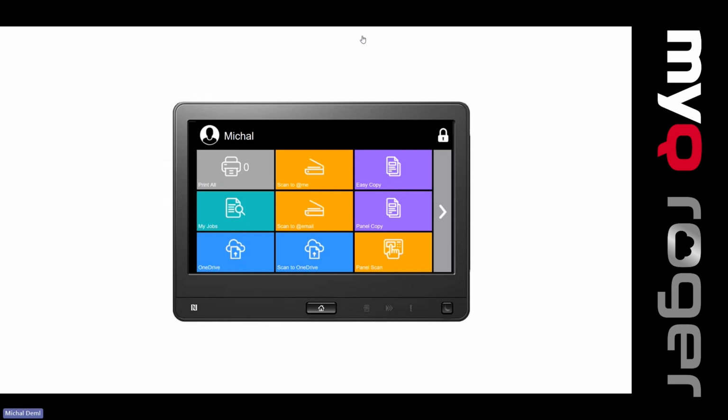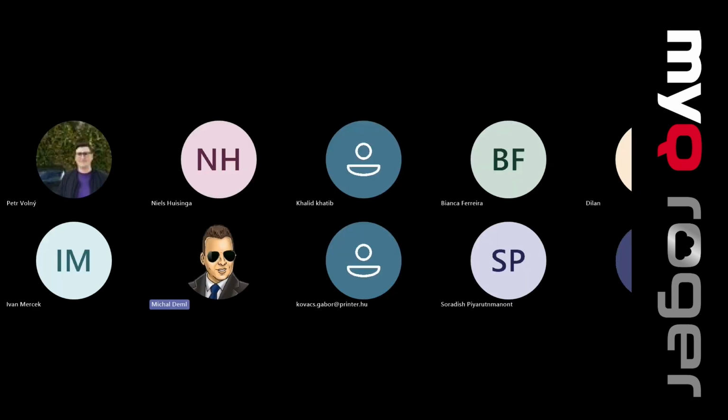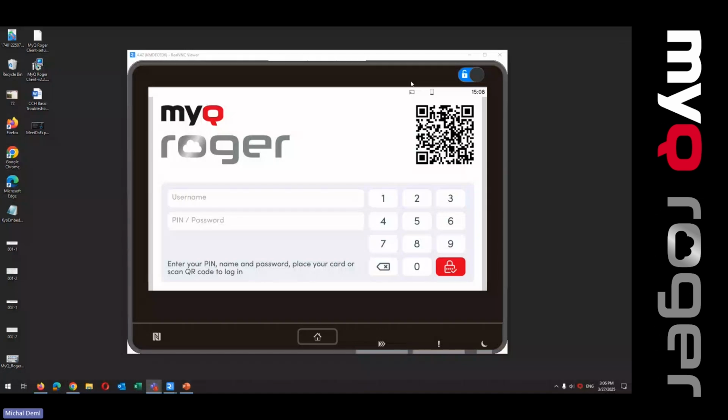So again, stopping the sharing to get rid of my presentation. And instead of that, I will just share the main screen to show you the VNC where you can see the actual terminal. So it looks like that. Instead of the black screen, there is a new white one. If you would like to have all the login options, you can have them here. The same way like in the previous terminal, the QR code is there.